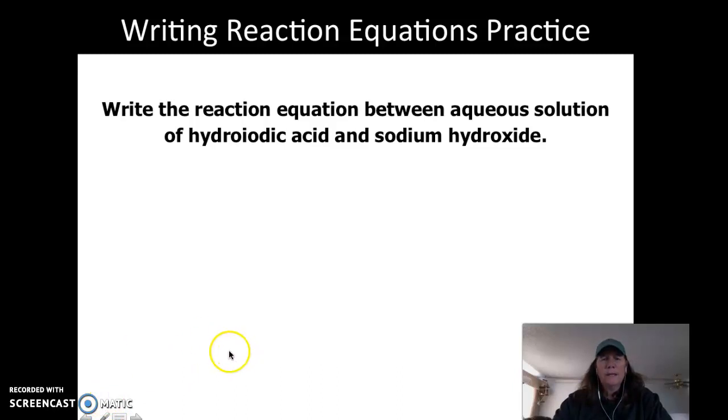Writing equations practice. We'll quit right here and we'll pick this up, and then we'll have one more part to this chapter. All right, so again, five different types of reactions we have. Synthesis, we're going to make something. Decomposition, we're going to break something down. Single and double replacement. Single, one element replaces another. Double, you end up with two new compounds, so they switch partners. And combustion. Carbon dioxide and water are your products. Those are your five different types of reactions. So that's where we'll end today.